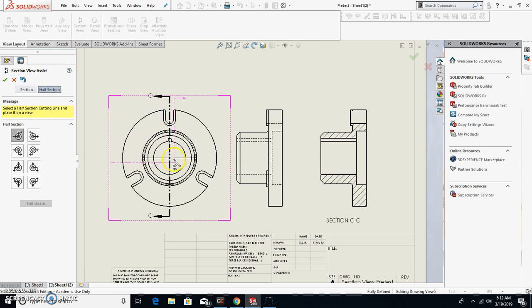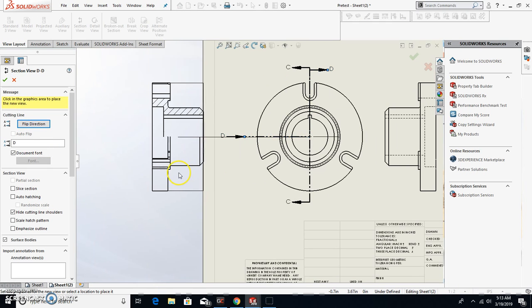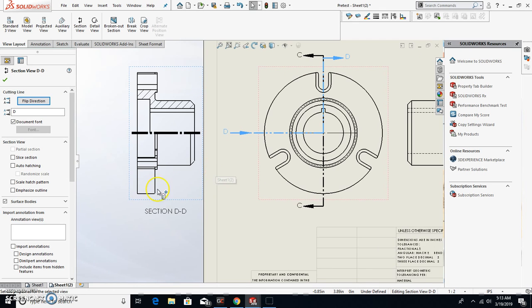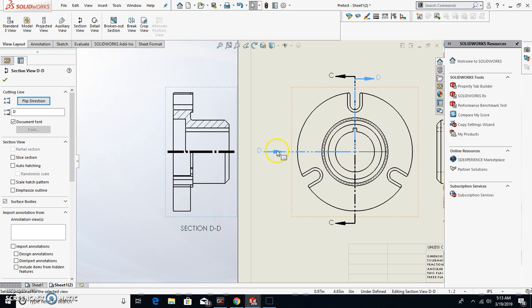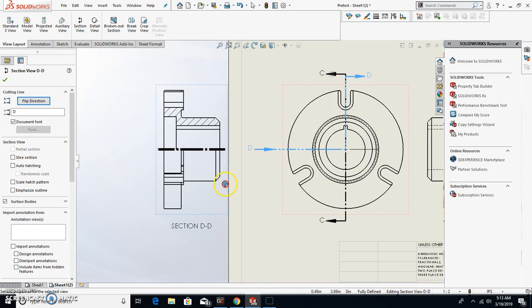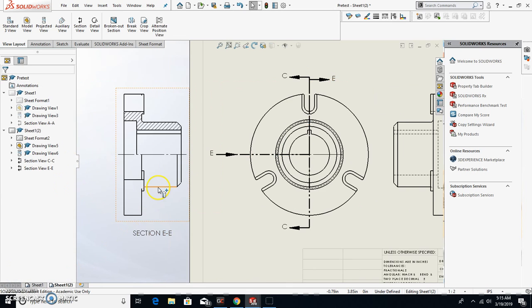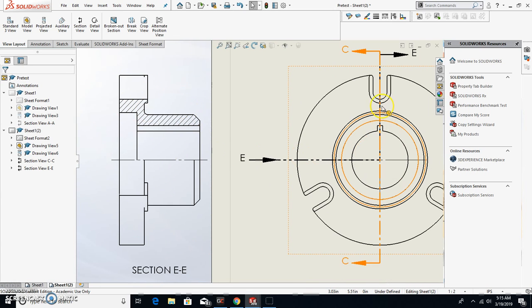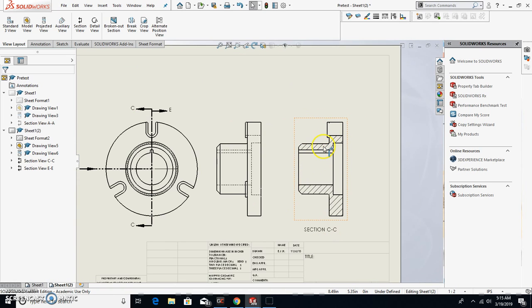Now again, this is a full section view. Now a half section, if you want a half section of a part, this right here would be a half section of that part. Again, I'm only cutting through half of it, and the arrow directions are viewing in that direction. So again, there's only the material that we're cutting through. The basic difference is the half section is only showing the top portion of the part, and our full section is cutting through the whole part.